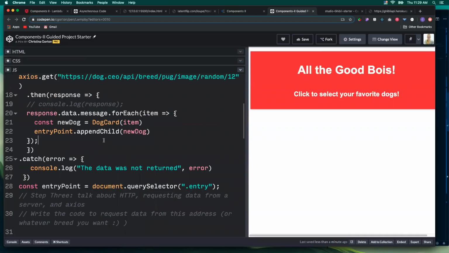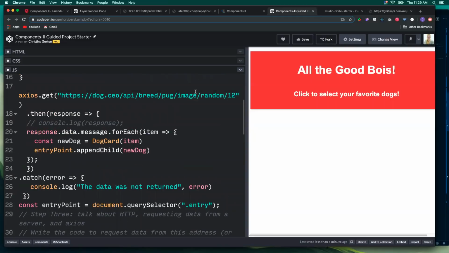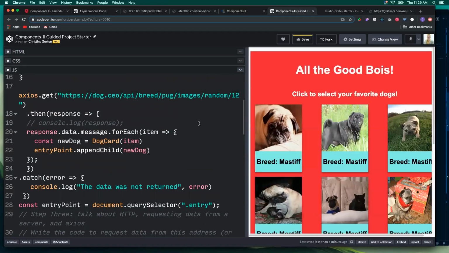So anytime you're working with Axios or promises, you want to do a dot then, and then you also want to do a dot catch. So thank you for catching that, because I definitely want to make sure that we go over dot catch. You want to be able to see your errors, because there can be simple things. It might not even be like a URL is messed up. It might be that when you make a request, there's something wrong with the API, and you're not getting anything back, and you think you've made a mistake. So you want to be able to catch the error so that it lets you know that, hey, this failed because of this reason, and it should give you an error on why it failed.